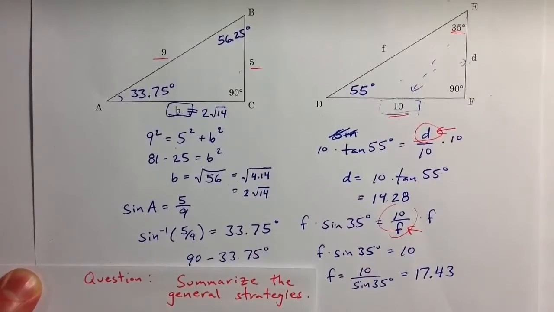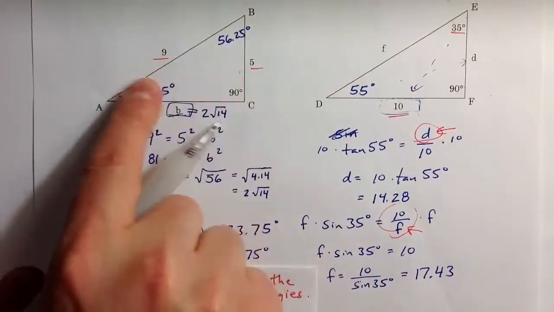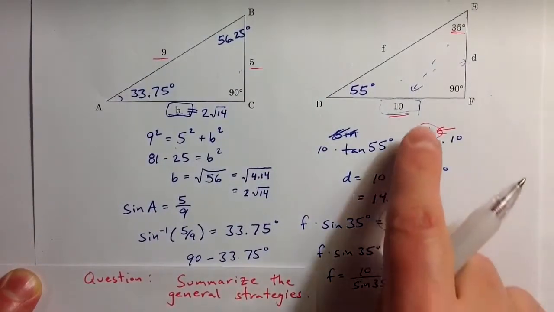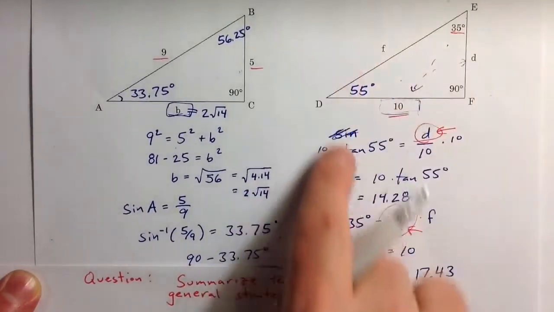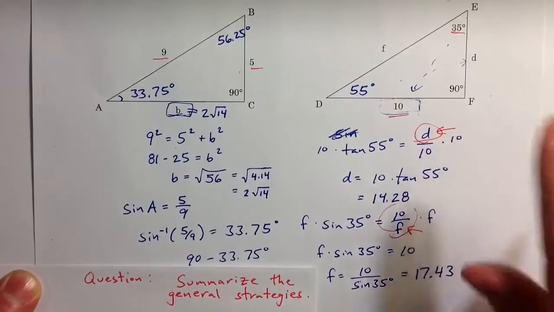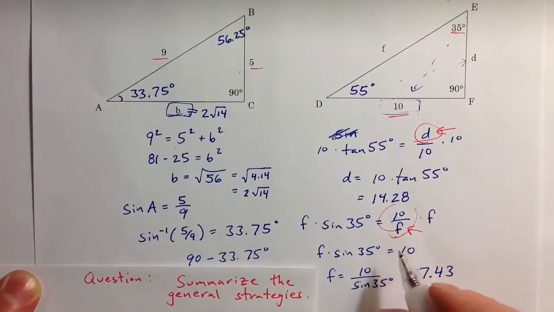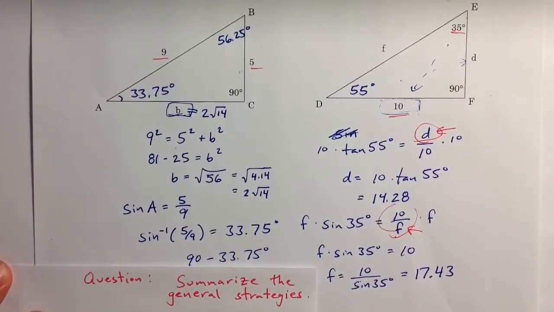And what I mean by that is to write out in words the situation, the steps that you might follow, the strategies you might employ if you're given two side lengths of a right triangle and asked to find the angles and the other side, and if you're given one angle and one side. And in this second case, there were a couple important differences between finding D and finding F that you might want to think about. So think about that. Take a few minutes. I very much encourage you to, and try to stretch your understanding to a more general one. Thanks for watching.